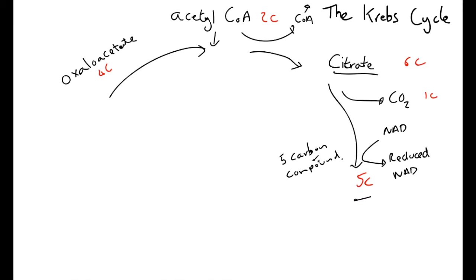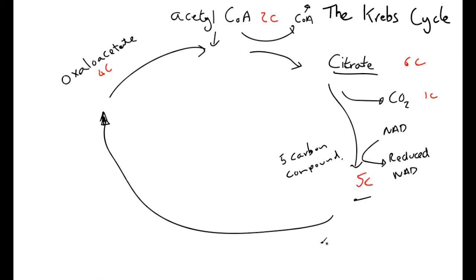Now, people get this cycle confused with photosynthesis, because in photosynthesis you would see a product coming out. The Krebs cycle, remember, in the first slide I said, makes loads of ATP. So you don't get a carbon-based product at the end. What happens now is this 5-carbon compound gets regenerated back into this, and the cycle starts again. And along this long line are the little coenzyme products that we make.